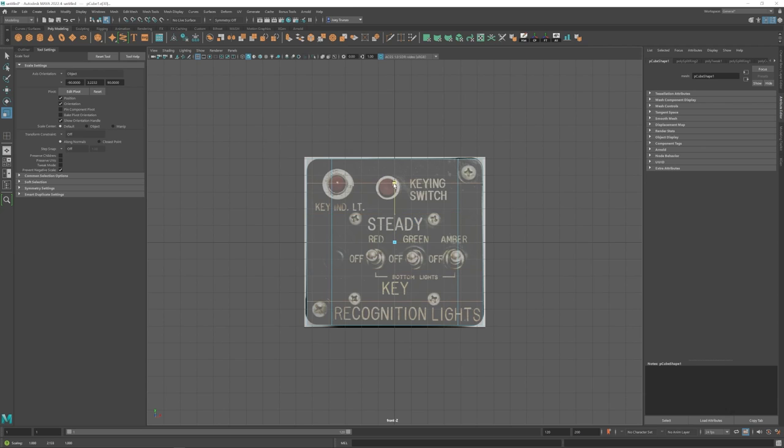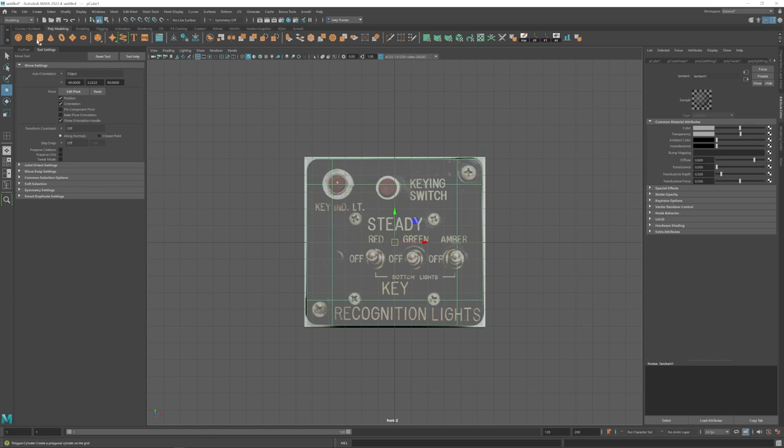So once we have those two corners blocked out, I'm going to go ahead and add a cylinder and I can start blocking out where all of those little buttons are. I decided to start with that red keying switch. Like I said, I'm going to add a cylinder and I can start blocking out that shape.